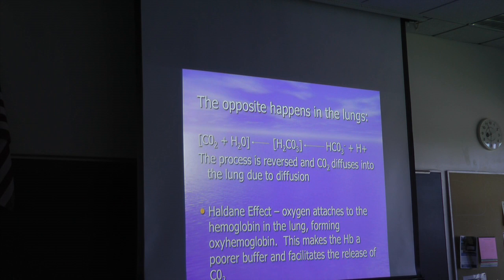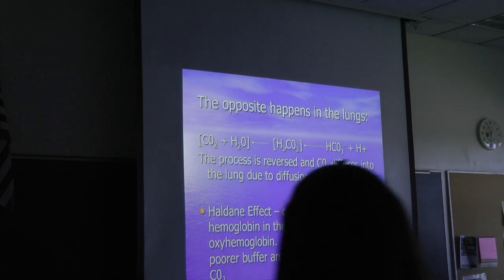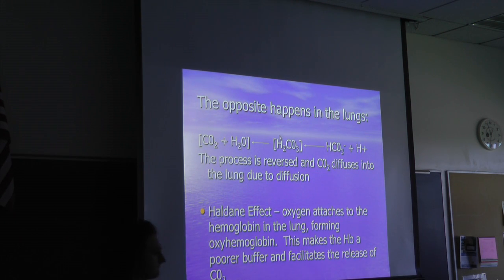All right, so carbon dioxide is traveling in the venous blood. It goes back to the right side of the heart, and then it gets delivered to the lungs. So what happens when all of this goes into the lungs? Well, everything is reversed. Now you've got your bicarbonate ion combining with hydrogen, forming carbonic acid, and when it dissociates, it goes back into carbon dioxide and water. And then we can exhale the carbon dioxide.